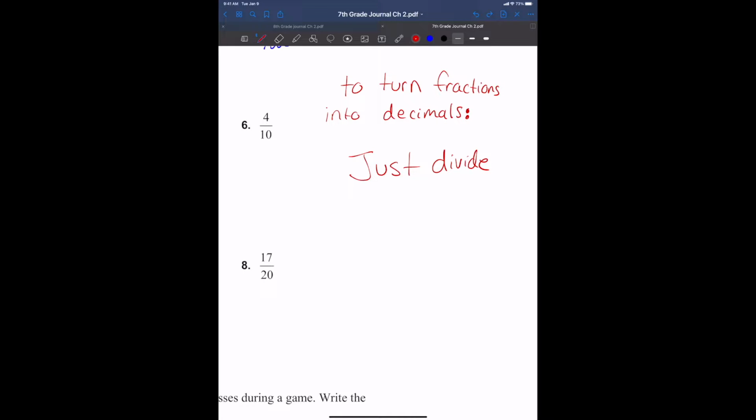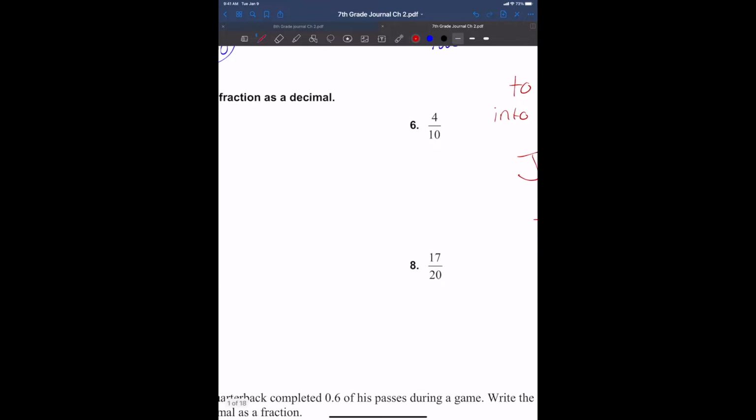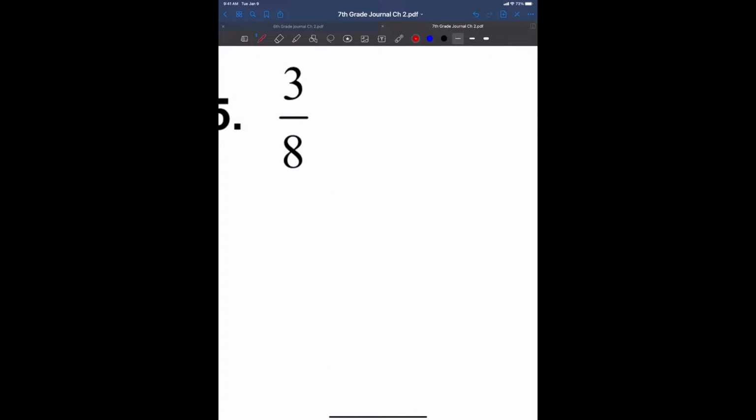So let's also take a note on that and say fraction bar means divide. Okay? Go and take that note, people at home too. Just divide. Fraction bar means divide. So over here, 3/8. You guys said we did this one together in class, right? Just divide 3 divided by 8.